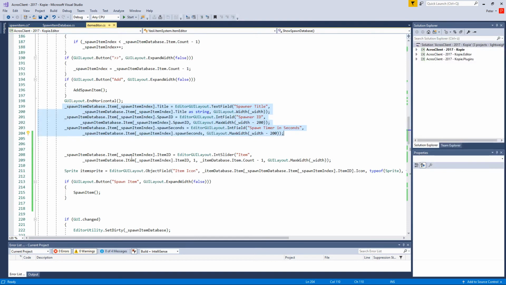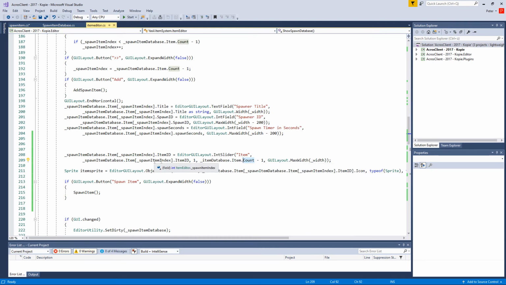And the next is we have an int slider, and the int slider tells us we have a number from 1 to the item database item.count. So that's the main reason we can't have that in an extra file. We have to have that here also, so we have access to the item database.item. And for example, if we have 10 items, the slider goes from 1 to 10, since we don't work with the zeros, so that's why we have that here.